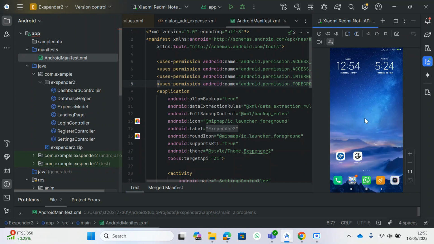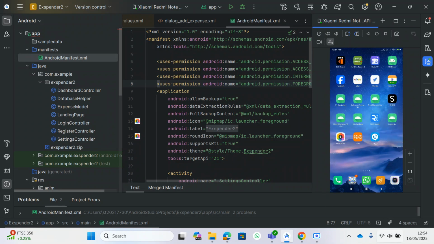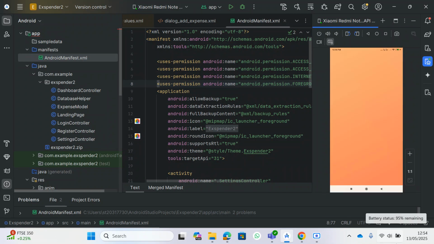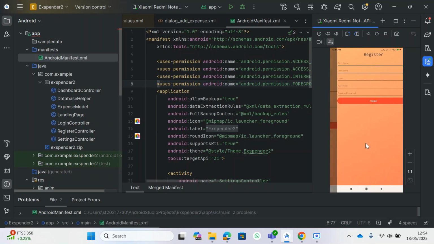Next we will check the mobile app functionality. So we open the emulator. We will open the app. You can see the app has been launched. For the first part, we will go with the login part. If you click the login part, we can see some options like enter your email, enter your password. But before that, I'm explaining how the registration page works.